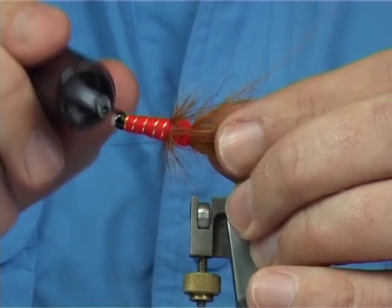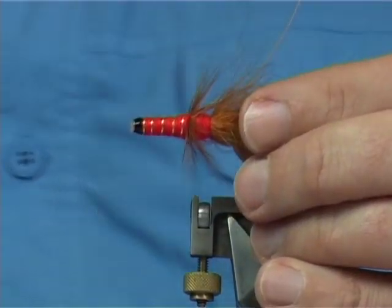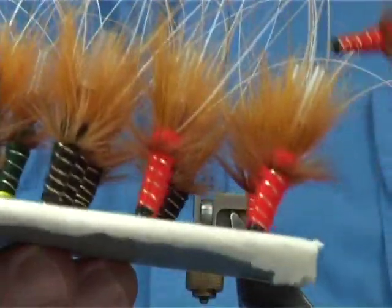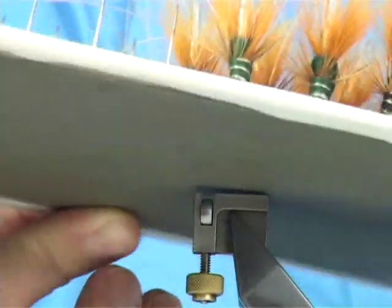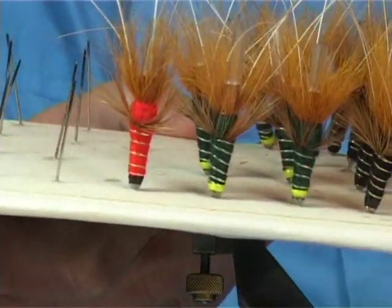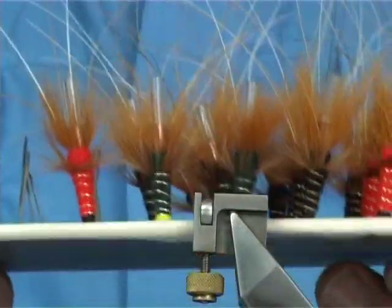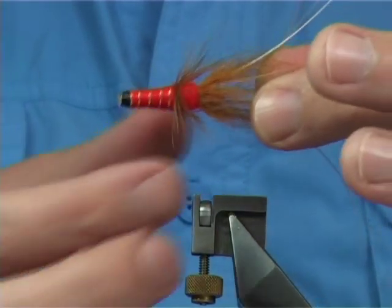Now, the way I like to dry my tubes is I've got some small pins through a card here or there, and then what I do is I just simply put it on like this. A couple of coats later, and that's it. And basically, that's your Francis.